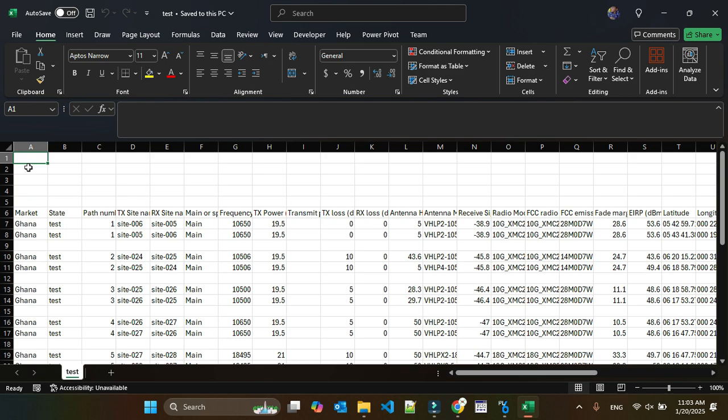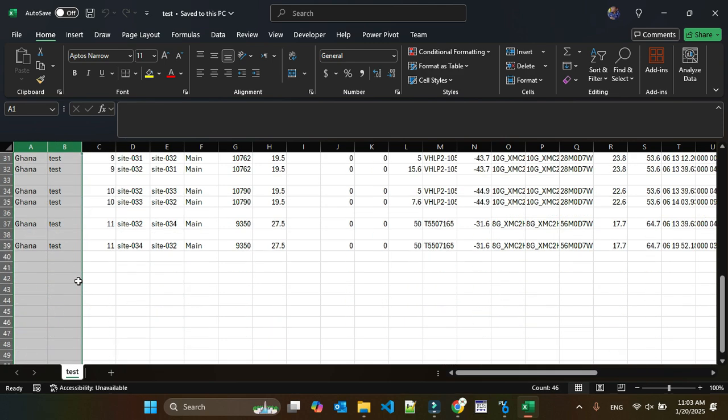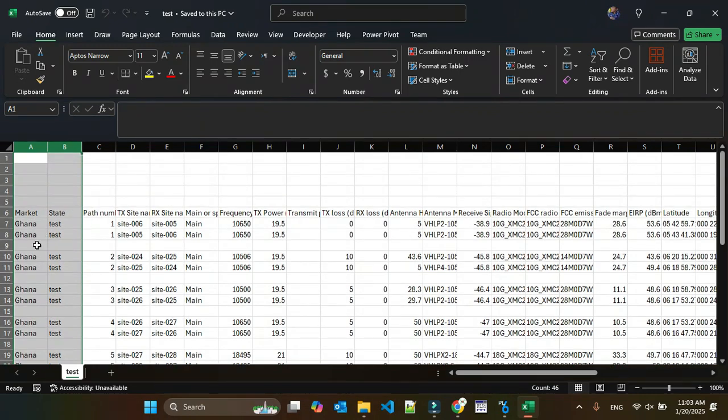Okay, so you see it writes the market and the state against each row. This is good because sometimes between similar sites we have different links, and for some reason we want to give some links different marking. So this market and state can be used if you want to make any kind of differentiation between these links.